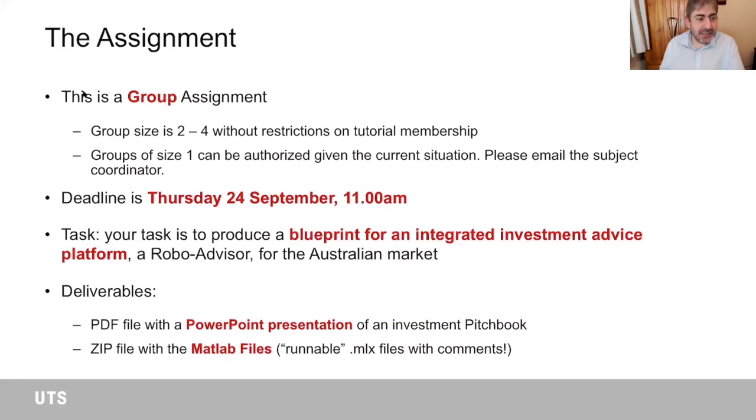Now, the task of the assignment, as I already announced previously, is basically to build a robo-advisor, or rather to build the skeleton and the models behind the robo-advisor. The deliverable will be, I forgot, I did the cut and paste from the investment banking, a PDF file with your model. There is no PowerPoint, it's just a PDF file with your model. It will be explained in the text, and a zip file with all the MATLAB files. So it will be a normal Word document where you explain your model, and then there is a zip file with all your MATLAB files, okay?